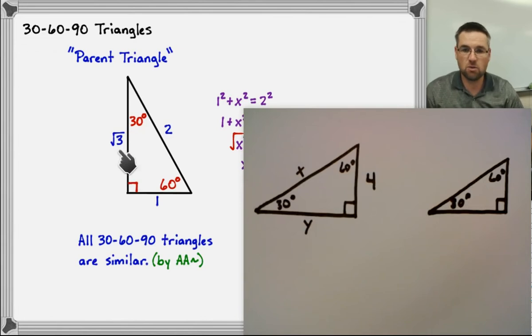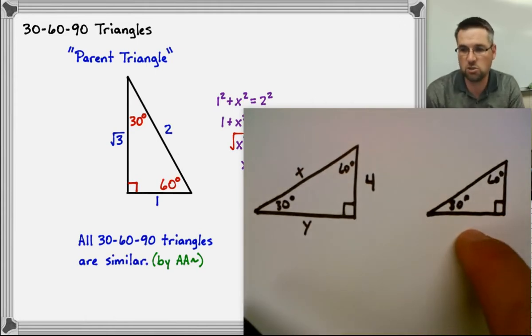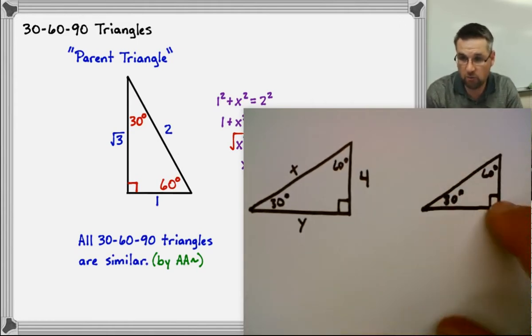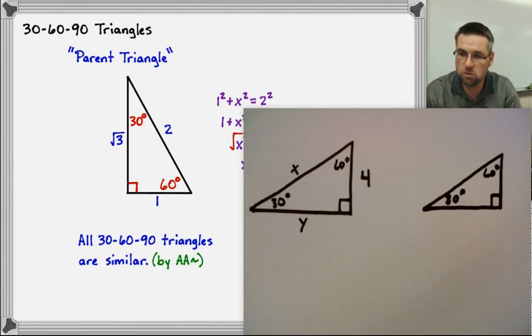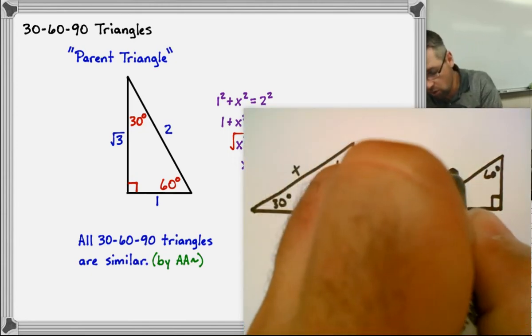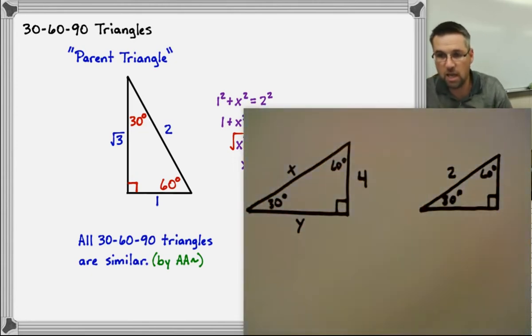We would see that the square root of 3 is actually smaller than 2, right? And we see in this triangle, the longest side is always opposite the right angle. It's always the hypotenuse. The longest side in the 30, 60, 90 triangle, parent triangle, is 2. So if we go back over here to our parent triangle, if we were to redraw the parent triangle here, where would the 2 go? The 2 would go across from the 90-degree angle.